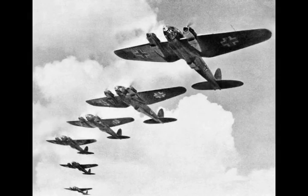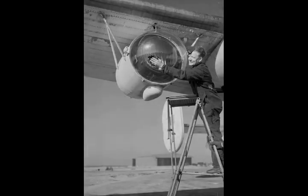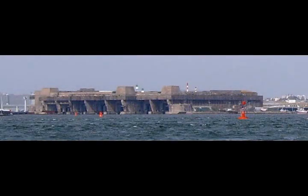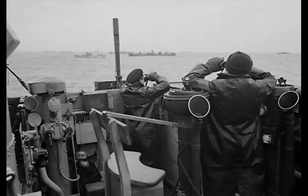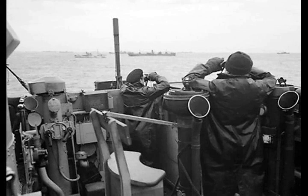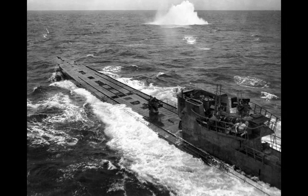Despite their success, U-boats were still not recognized as the foremost threat to the North Atlantic convoys. With the exception of men like Dönitz, most naval officers on both sides regarded surface warships as the ultimate commerce destroyers. For the first half of 1940, there were no German surface raiders in the Atlantic because the German fleet had been concentrated for the invasion of Norway. The sole pocket battleship raider, Admiral Graf Spee, had been stopped at the Battle of the River Plate by an inferior and outgunned British squadron. From the summer of 1940, a small but steady stream of warships and armed merchant raiders set sail from Germany for the Atlantic.